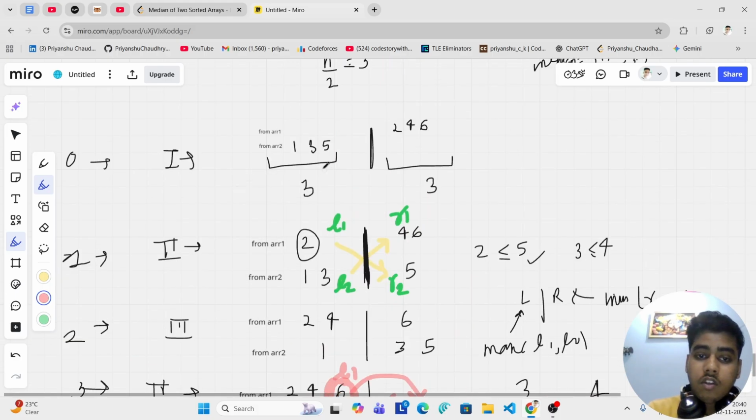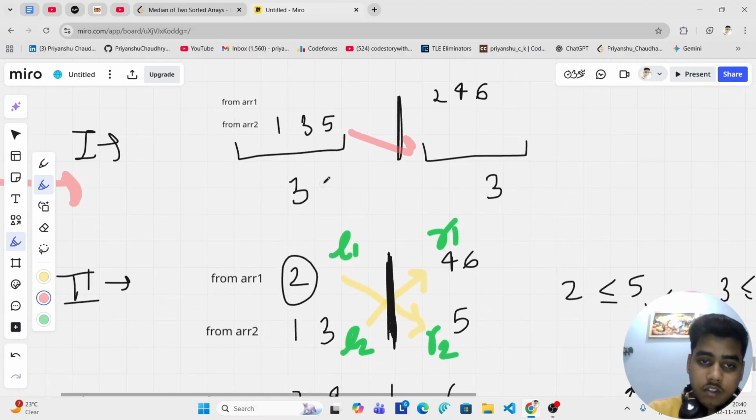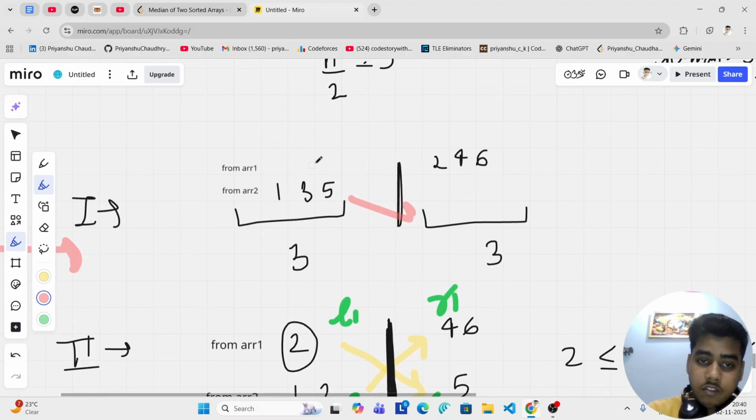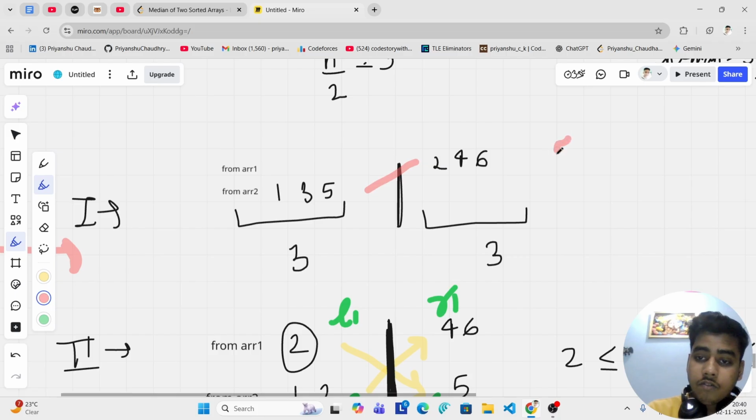And suppose we were at 0 when our mid was 0, and if we check here, 5 should be less than or equal to 2, but what happened here? This was L2 and this was R1.